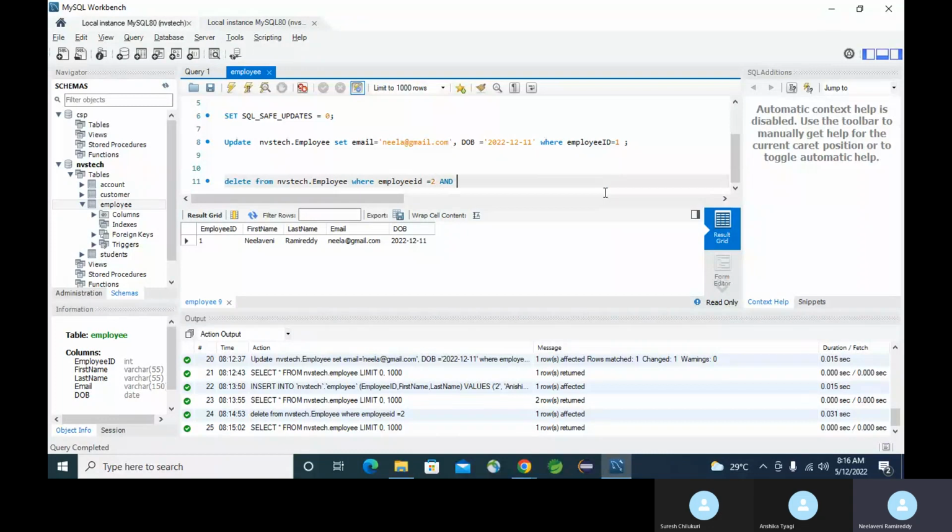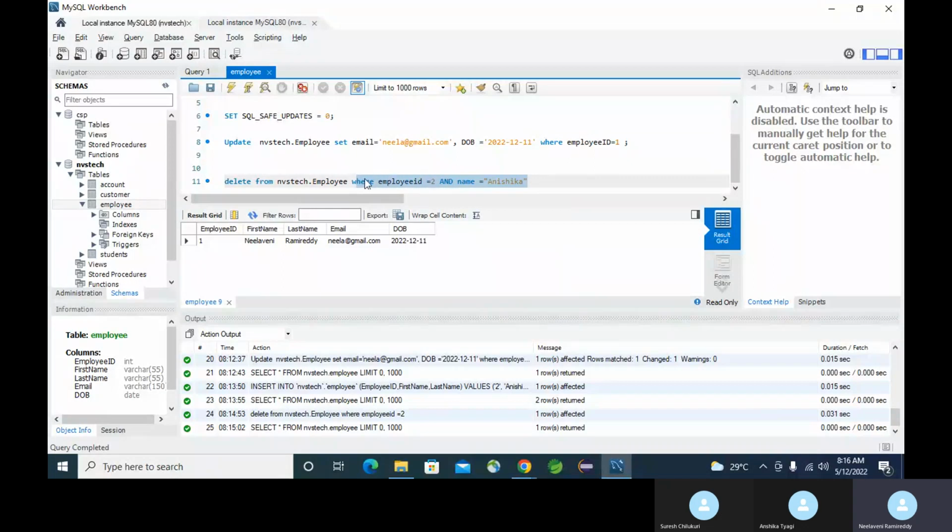For example, employee ID 2, and I want to give one more validation: name also should be the same. Sometimes the name is the same but the employee ID is different. Employee ID won't be the same, but the name will be the same, Anshika. So at that time I can give two columns, right? Employee ID is 2 and the name should be some specific name.